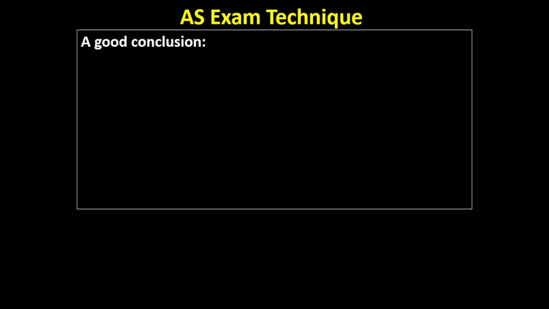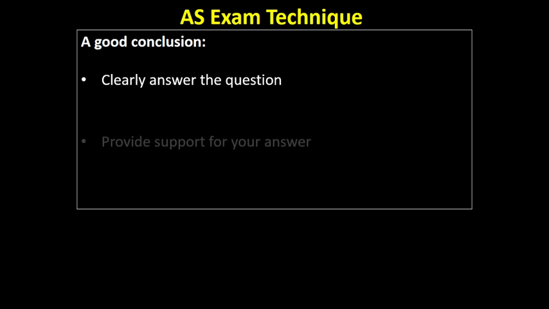In our conclusion, in this video, we're going to look at how to answer the question in the evaluation. So the first thing that you want to do in an evaluation is clearly answer the question. Don't start off your evaluation by saying something along the lines of, it's clear there are many advantages and many disadvantages to... Right, the examiner knows that. It's a rubbish statement, it's a waste of time. Start off your paragraph by clearly answering the question.